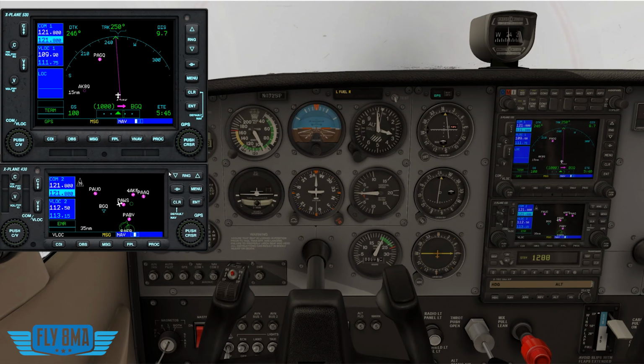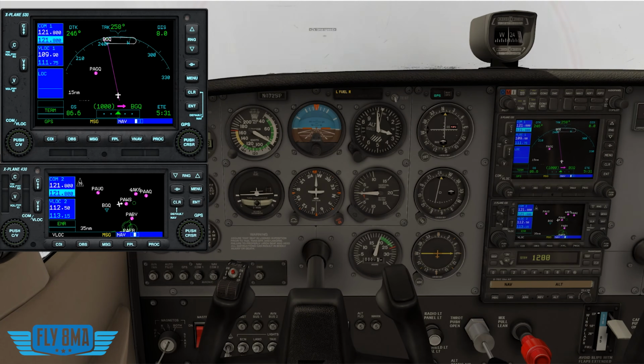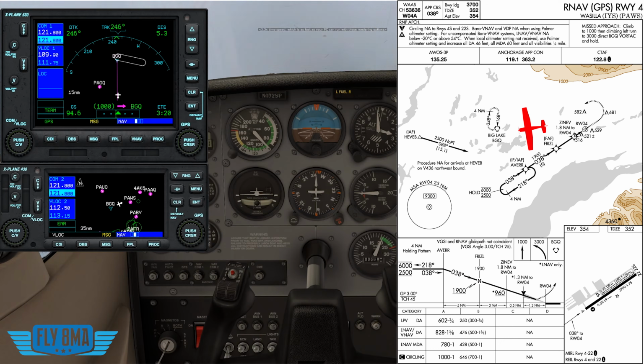So let's keep it around the 80 to 90 knot range and save some fuel here as we go outbound. We'll go ahead and make life easy for ourselves, head a little to the right to intercept that GPS course, and then we'll go ahead and activate our nav mode on our autopilot. We'll also go ahead and speed up here so you guys don't have to wait too long for this whole process to happen.